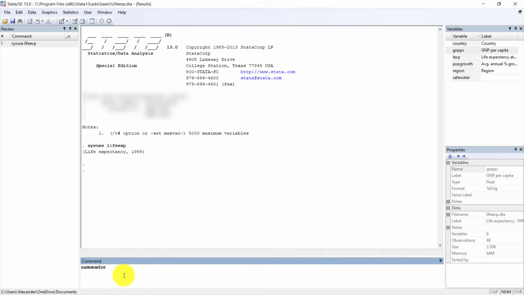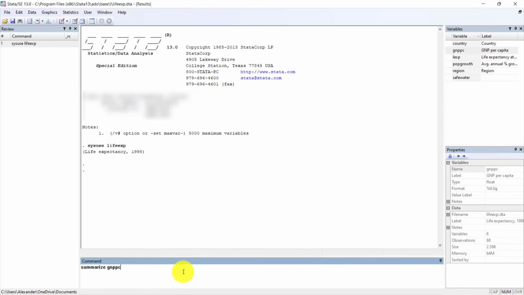So space, GNPPC. Now you notice that we use a single space to separate each entry in the command. After the name of the command, you put a space and then the variable name. If I have to put several variables, these also only need to be spaced out. Now, in some cases, you might need to specify some options.